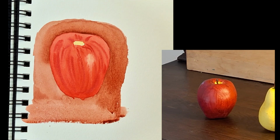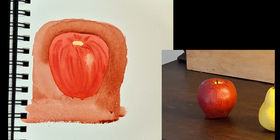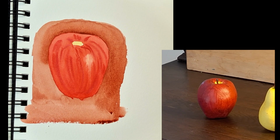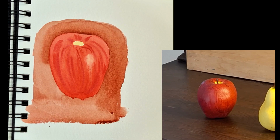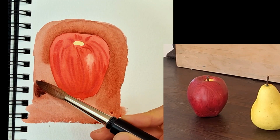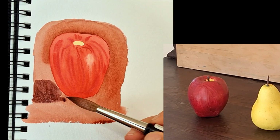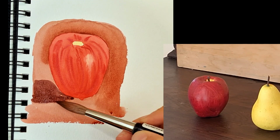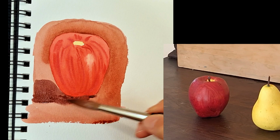So while this is still kind of wet, I guess I can make the shadow a little more pronounced. I'll grab some of the blue. I will get it to the same mixtures I have, the Indian red with a little bit of rose. And now I'm not adding any more of the yellow to it because the shadow doesn't have so much yellow. And I'm just looking where does that darkness start. And even if it's still a bit wet and the edges become very mild, that's good. That's good for me. All right, yeah.